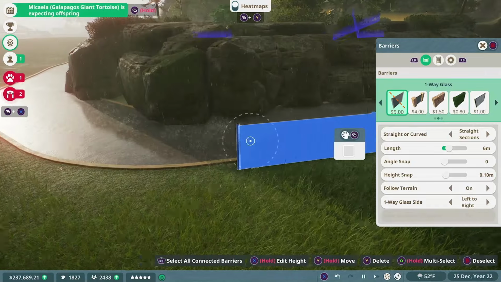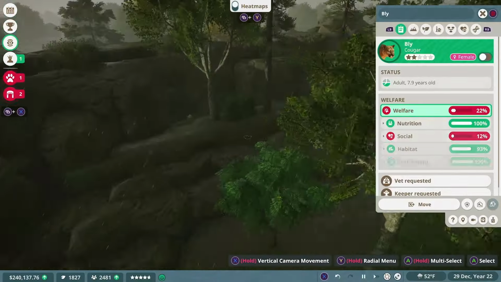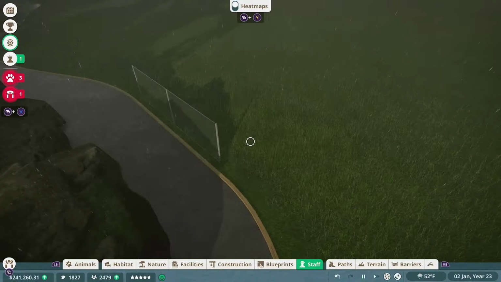But if you try to envision the exhibit like I am right now, before we raise this glass of course, just kick the grizzly bear's rock structure over a little bit and go right over the top. We're basically going to expand that into a complete cave.